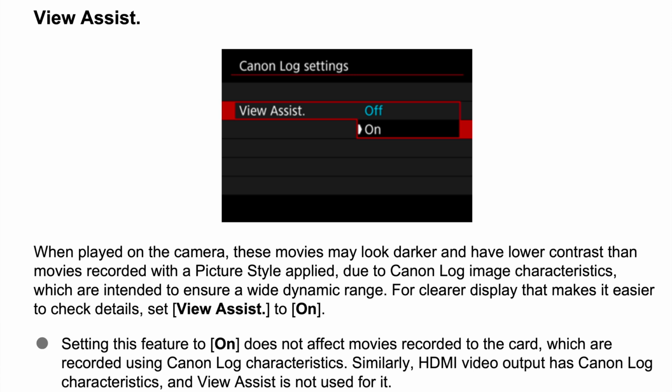It's not going to be 100%, but you're looking through an LCD, so you're not going to get 100% even if it was dead on. And this will really help you get an idea of what the exposure is like, the colors, and all that kind of stuff, and what it's going to look like in post.